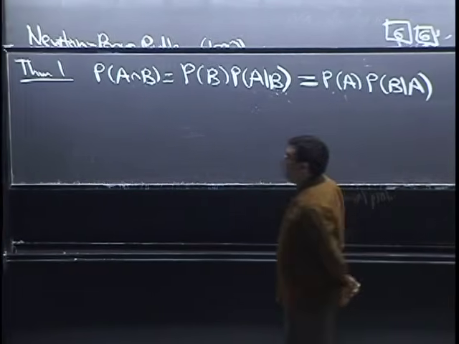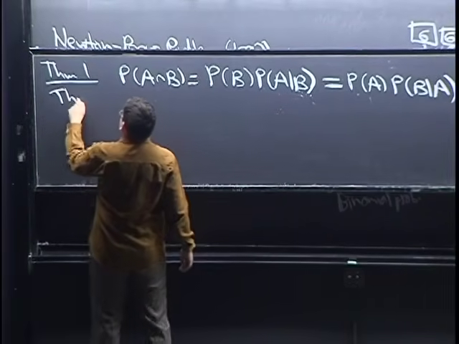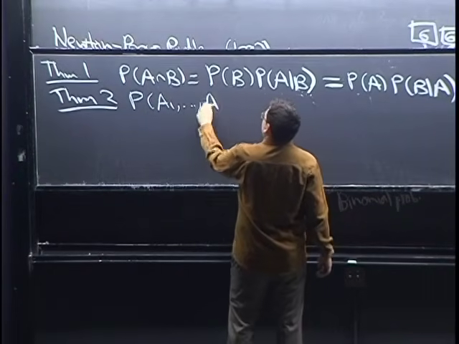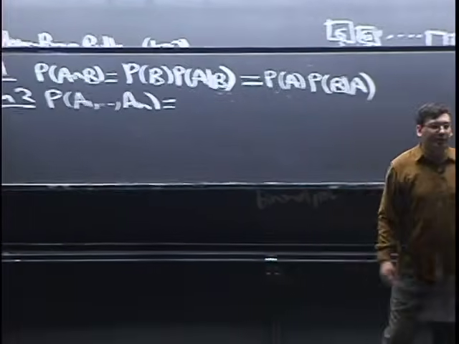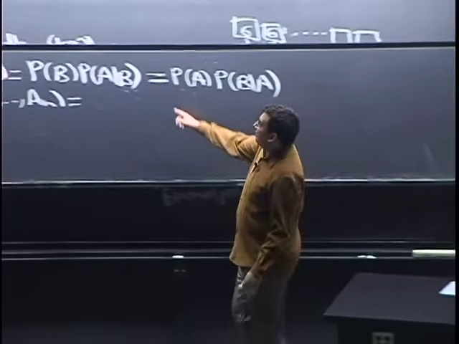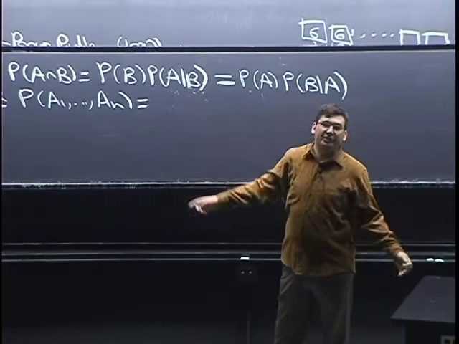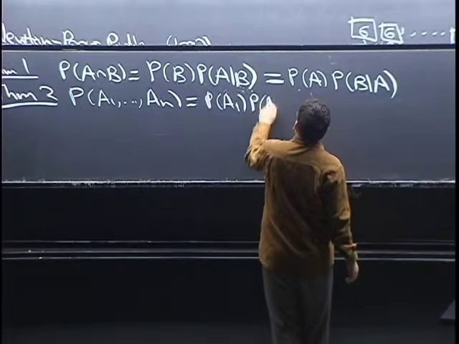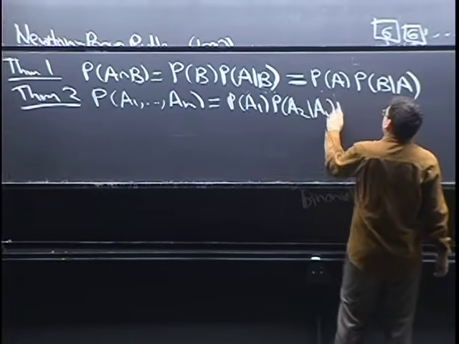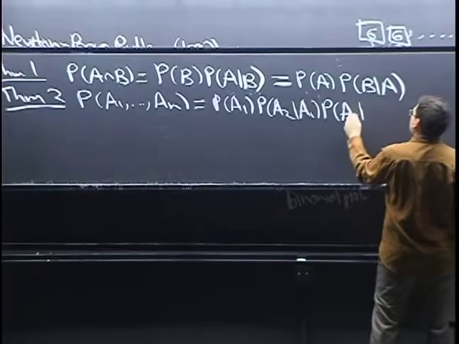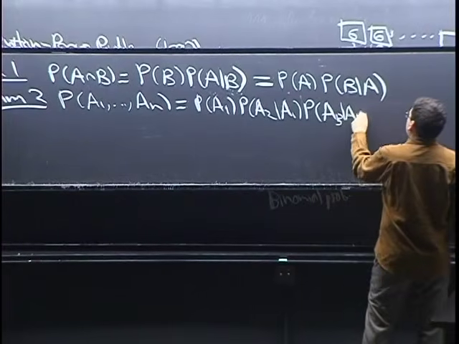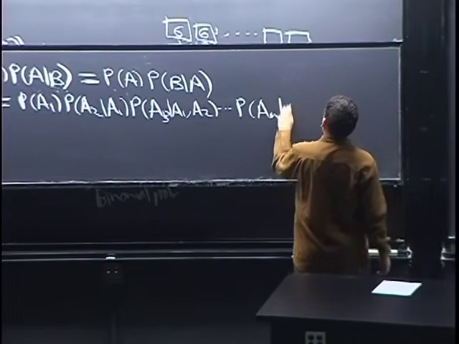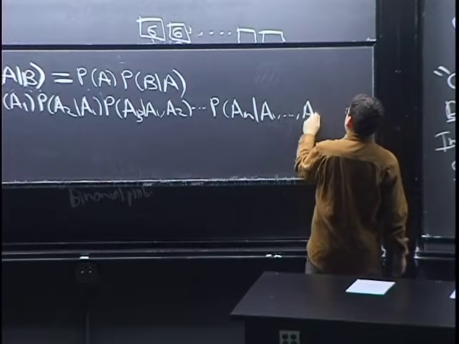All right, well, we're on a roll here, so let's do some more theorems. Theorem 2. Let me just generalize this to n of them, A1 through An. So I want to know what's the probability that all of these events occur. Well, just applying this multiple times. Formally, you can use induction, but I'm just using this repeatedly. We're just going to get P of A1, and then P of A2 given A1, and then P of A3 given A1 and A2. And we're going to keep going like that, An given all the previous ones.